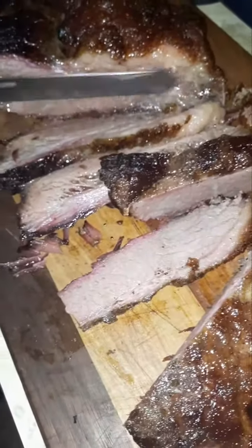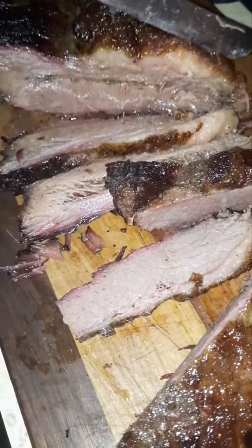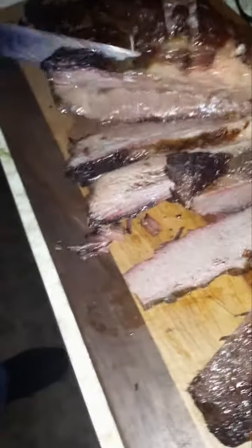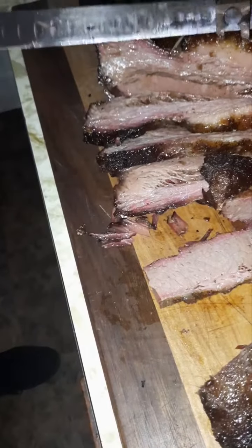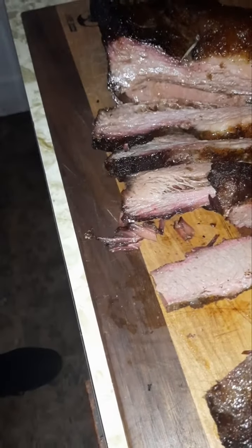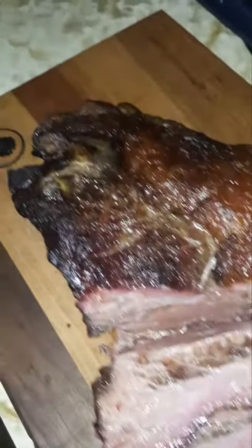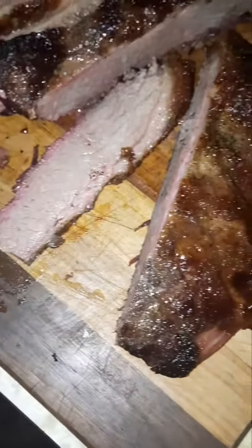But back to this brisket. Look at how juicy it is. I'm not gonna hold that too long, but as y'all can see, 75-day dry aged brisket. First time doing it, I think I did my thing.